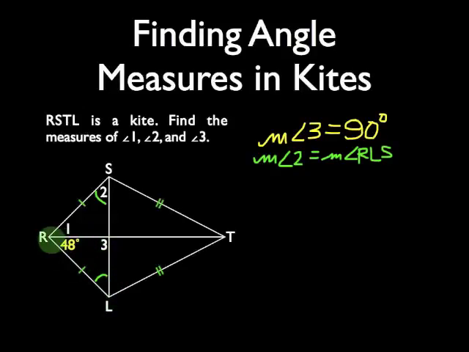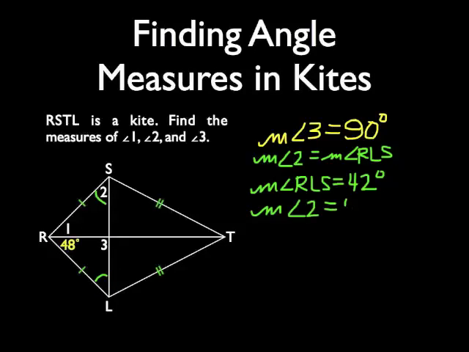Well, I'm noticing I know two of three angles in a triangle. So using the triangle angle sum theorem, it shouldn't be that hard to figure out that the measure of angle RLS is 42 degrees. 180 minus 90 minus 48 is 42 degrees. Which then takes us back to the fact that the measure of angle 2 is 42 degrees by the substitution property of equality.